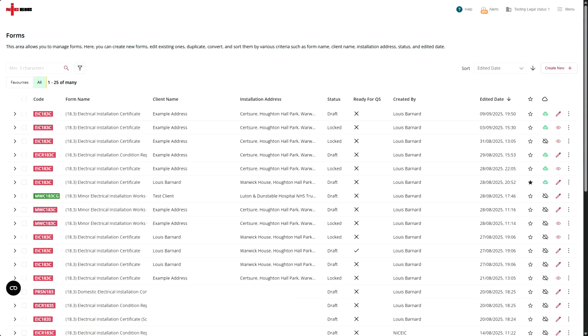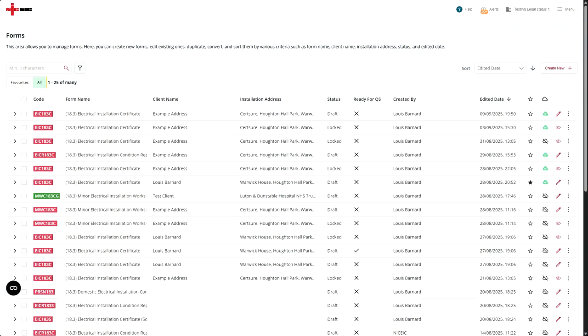The other cloud, with the upwards facing arrow, means that you've worked on this form offline and the changes you've made haven't been synchronized yet to the system. In that case, all you need to do is make sure you're still logged into the system and still have the same tab open. When you've got an internet connection, open the form, and that data will then synchronize back up to the web. That will save on the system and be stored there. You can then take it offline again if you need to, or continue editing it whilst you're online.